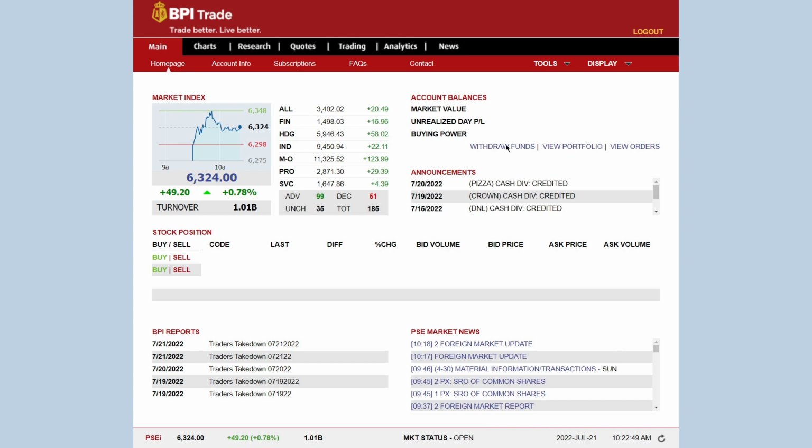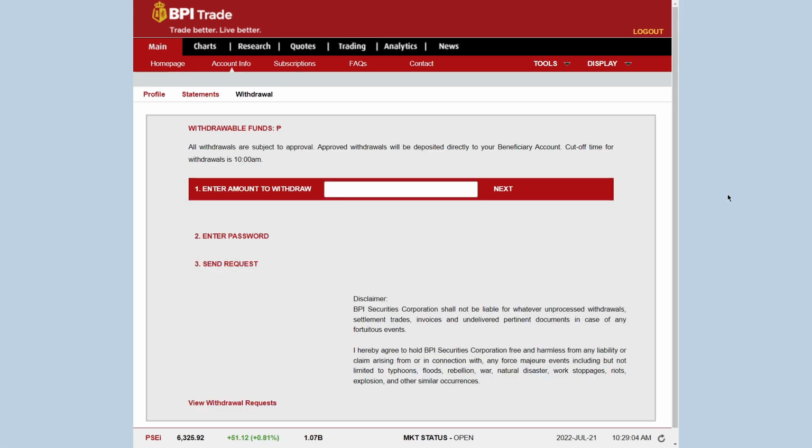And now when you click withdraw funds, you'll go here. So you'll be directed right away to account info, and then you're in the withdrawal tab. Your withdrawal funds are indicated here. And you have to know, or be familiar with, the T plus 3 rule. Basically, it means trading, or when the trade was executed, plus 3 business days. It just means that after 3 business days from when you sold a stock, only then can you withdraw those funds, because they still need to be cleared with banks and all that.